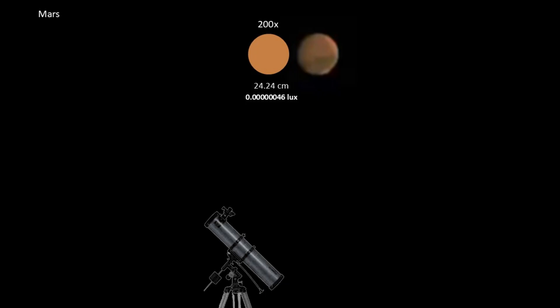For just seeing Mars' colour at 200 times magnification, you can use a much smaller telescope. Even a 3-inch 75mm telescope will easily show Mars' distinctive red-orange colour at 200 times. The colour is actually one of the easiest things to observe about Mars. At 200 times magnification with a 3-inch scope, the trade-off is the visible light hitting your eye is approximately 50% less than with a 150mm scope. Mars will appear as a small but clearly coloured orange-red disc. The colour will be much more obvious than with naked eye viewing, and you won't see surface details, but the colour will be unmistakable.